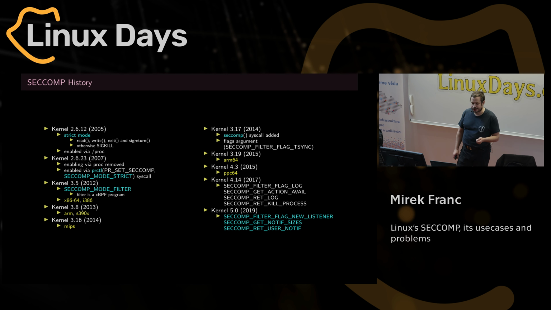It basically allows the program from that moment to execute only four syscalls: read, write, exit, and sigreturn. And if a program executes anything else, it will be killed by SIGKILL basically. And this is already kind of broken currently, right? Because as a user space programmer, you don't always have control over which syscalls you execute.